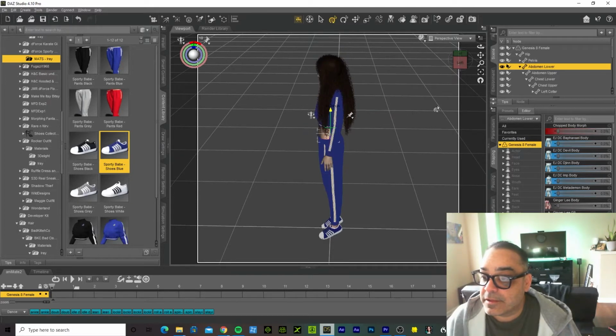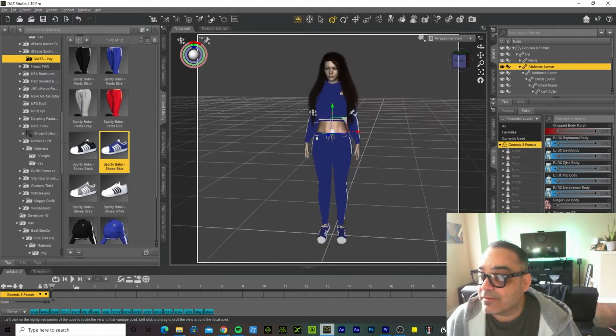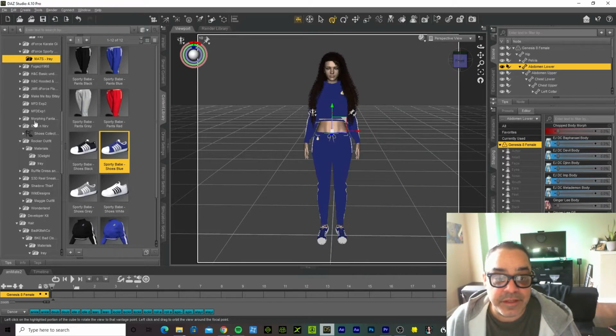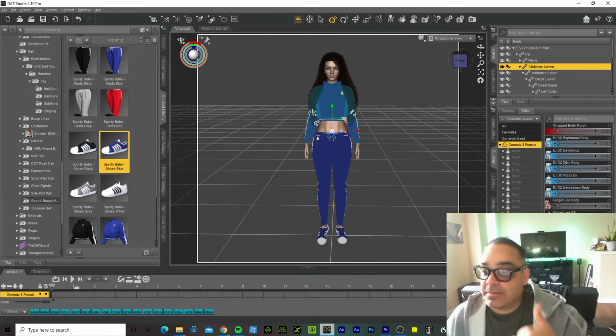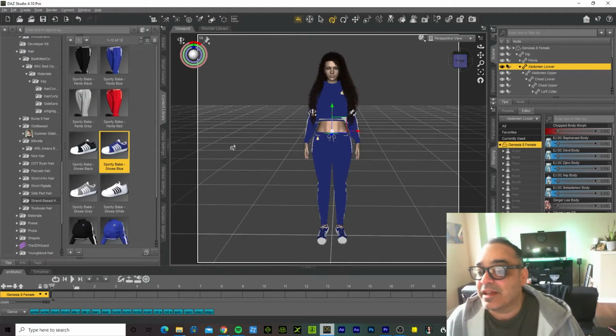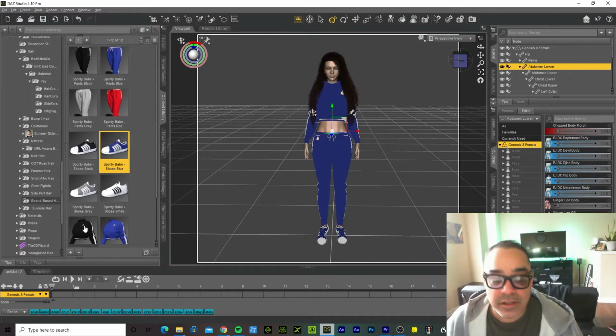All right. So I don't really want that pose, so I'm just going to find me a quick pose. So you don't have to do this. You can just leave it like that, especially if you're just going to have just the top part of her. You know what? Yeah, I'll do that. I'll just have the top portion of her. So that file gave her the mouth movements, as you can see here.